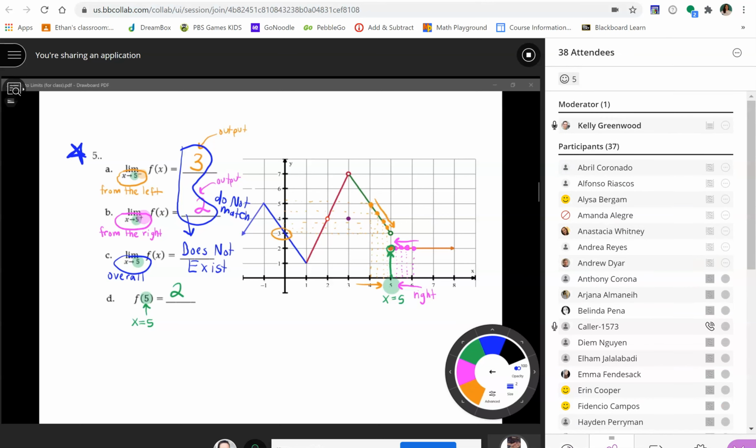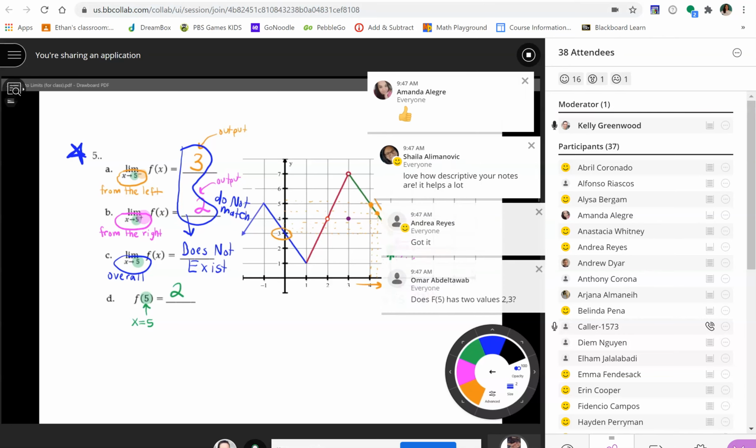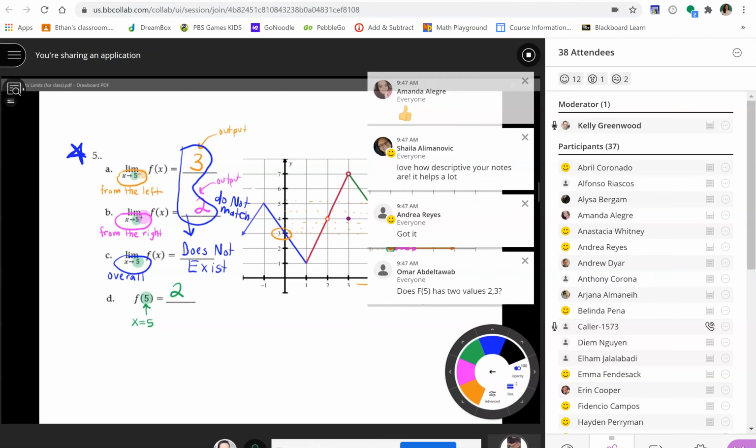How are y'all feeling? You can change your status at the bottom of your screen. Okay, some people said they understood it in the chat. Oh, sad face. I know. If you're not understanding it right now, that's okay. We have some more examples. Got some happy faces out there. Okay. So if you're feeling like vomiting right now, that's okay. We'll see some more examples.